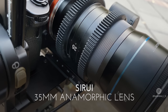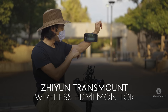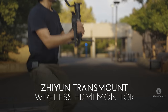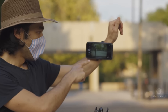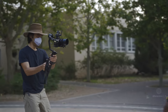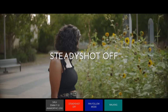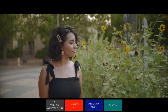The first lens I put on the gimbal was the Sirui 35mm anamorphic lens. To monitor what I was shooting, I hooked up the Zhiyun Transmount wireless HDMI transmitter, and I received the image on my iPhone 11 hooked up to my wrist with a sport band. This combination was pretty heavy, so I mostly just stuck to the basic shots that you'd need for narrative style shooting. And here we have a slow walking shot with steady shot off.